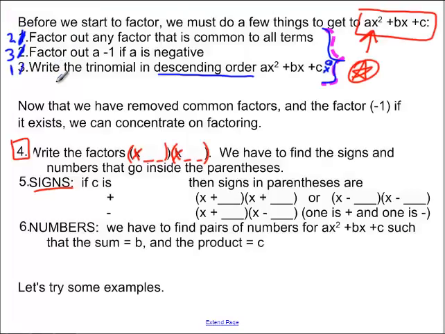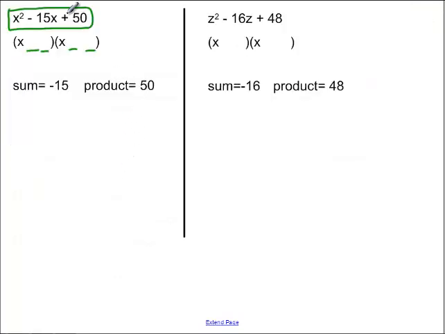So now we have to go back and figure out the signs. If this is positive, then both of these numbers have to be either both positive or both negative. Because if they're both positive, they would multiply together to give us a positive number. If they're both negative, then negative times a negative would also give us a positive, and that would be important. So how do you determine that? Are they both positive or are they both negative?